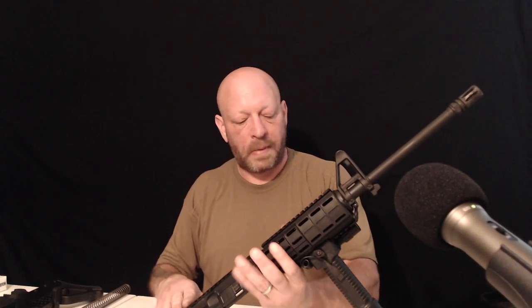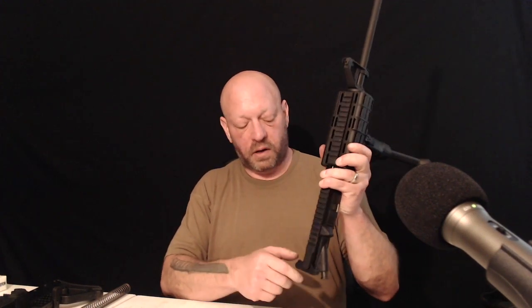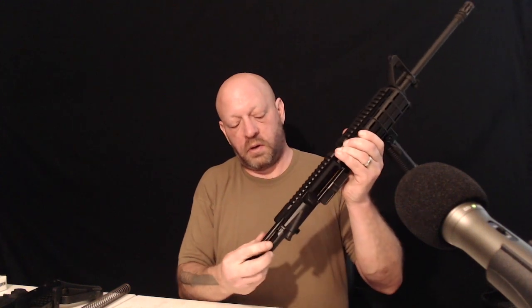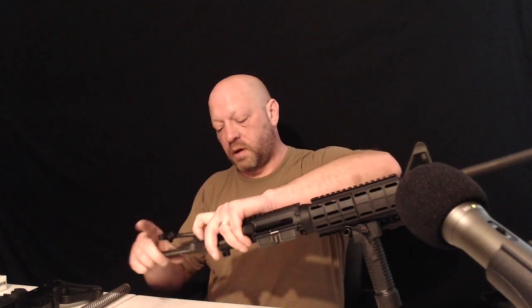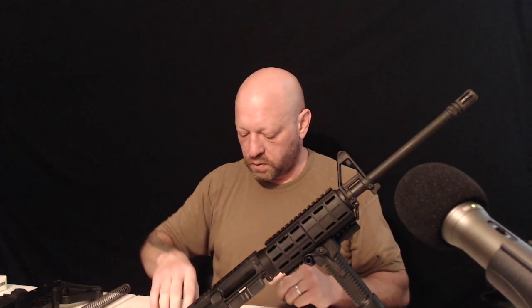Okay, now that we're finished stripping our lower, let's look at our upper. This is pretty easy. On your charging handle here, you got a little button. You squeeze that, pull down, your entire bolt carrier group and your charging handle come out. This is your charging handle here. Done with that. Here's your bolt carrier assembly. So it holds your bolt and your firing pin. You can see the firing pin in there, maybe.